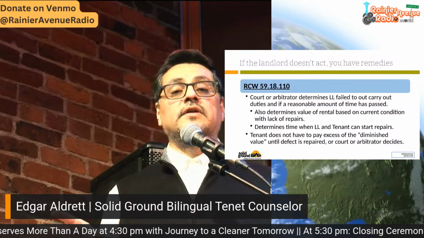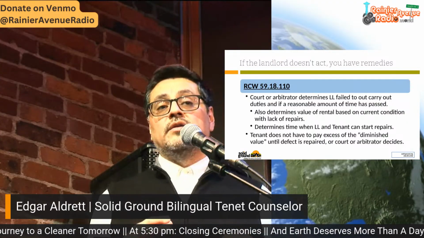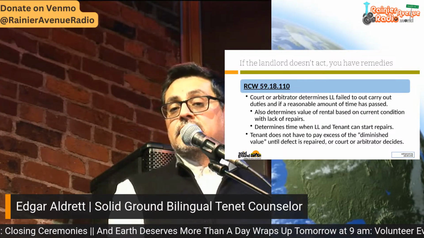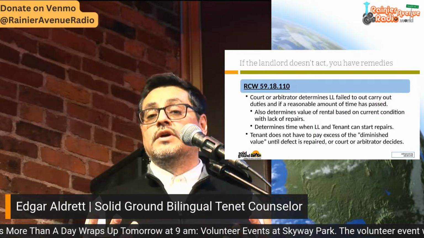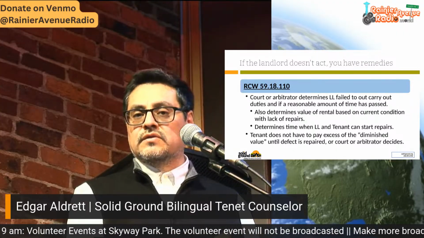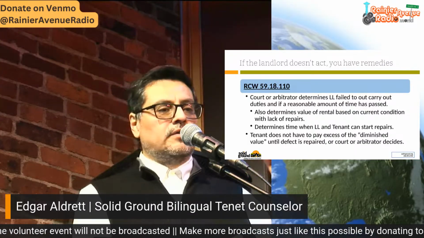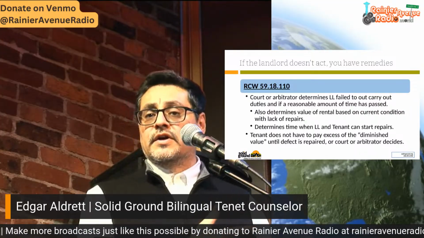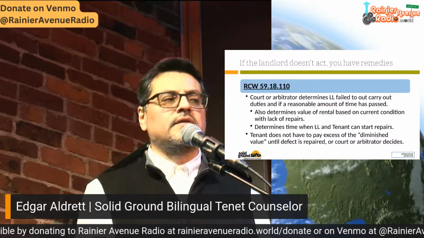But what this law says here is that the unit can be reviewed under its current value and its current condition. So you can sue your landlord, get him to court, get in front of a judge or commissioner that will review the issue at hand by saying, hey, take a look at this. There's a hole in the ceiling, there's mold, there's a leak, the carpet's falling apart. There's an infestation of roaches and rats, and you have proof of all that. And I'm paying $2,500 just for a studio to have all this.